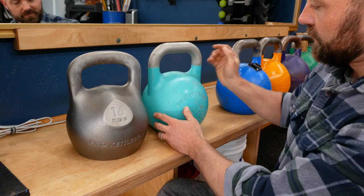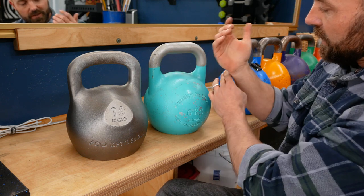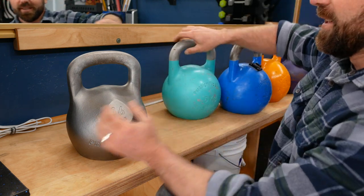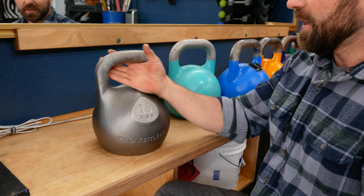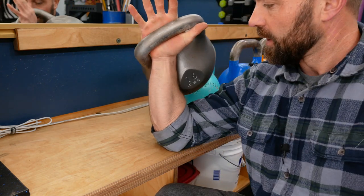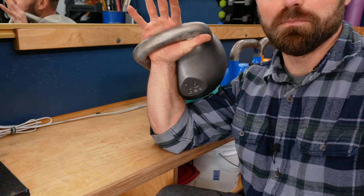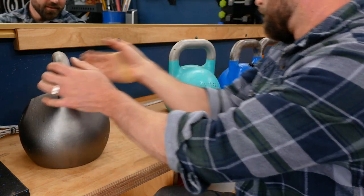Because this is round, when my hand is in that pocket, the ball is literally just digging into my hand — and my hand, being made out of meat, is going to give more than the kettlebell. So in creating this peak, they also created some really nice grooves where your hand can just naturally sit. This is a much heavier bell, but that is pure comfort. As comfortable as it can be to be holding a cast iron ball on your forearm, this is much more comfortable than the traditional round design.